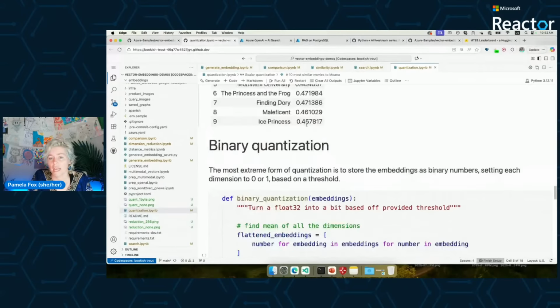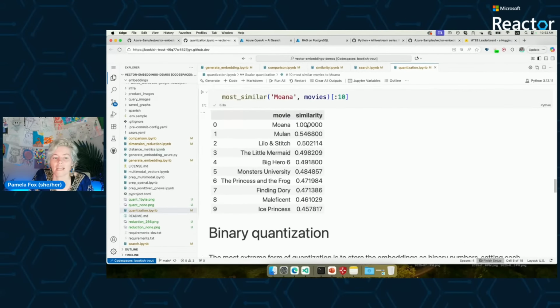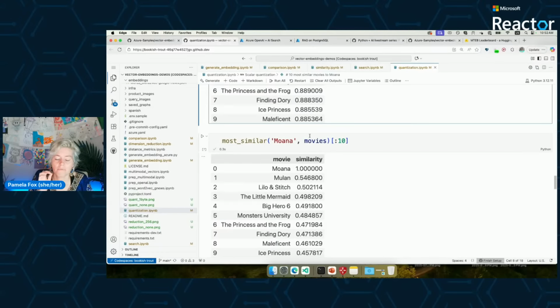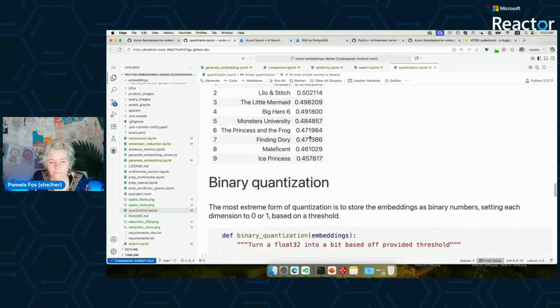But it's something you really have to decide and actually run evaluations and see, okay, once we add in these performance enhancements, we add in this quantization, is our performance still good enough? Is our retrieval quality still good enough?